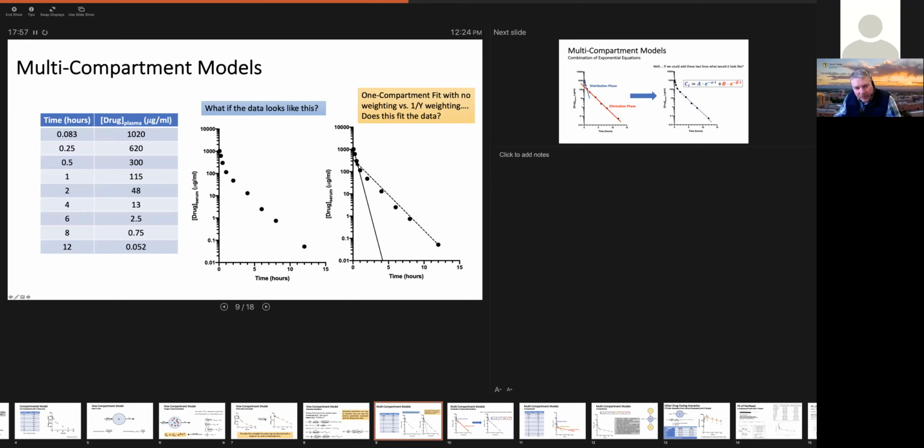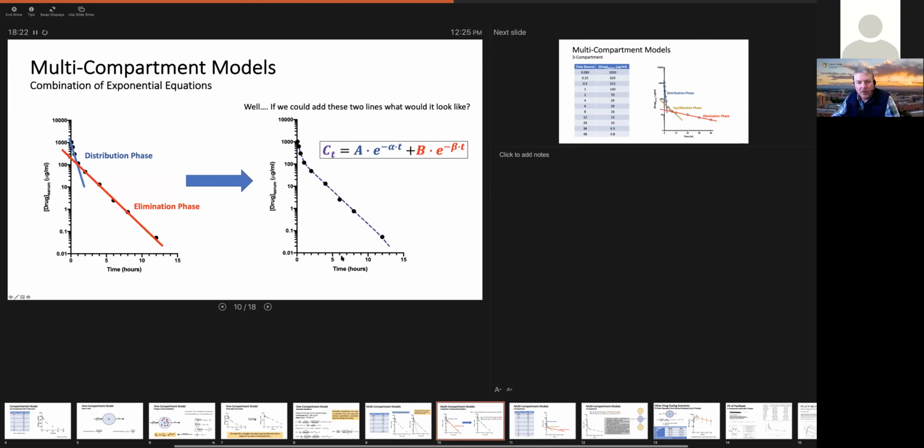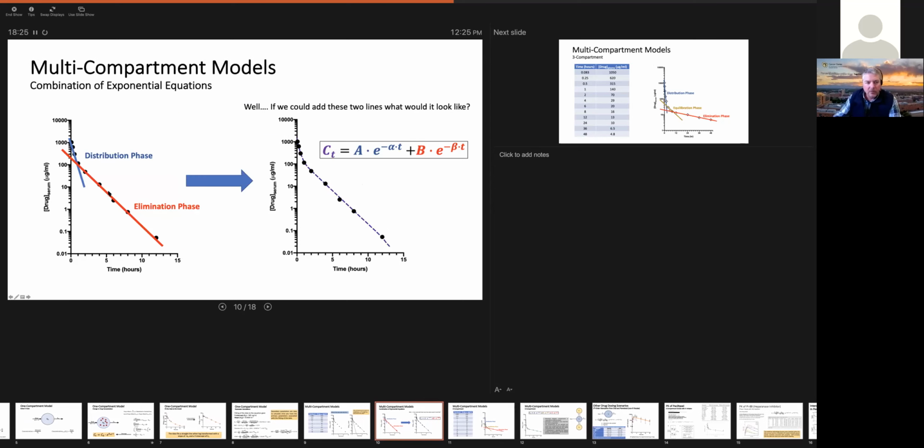And if I fit these 3 points here, I miss all these later points. So how do you draw a line there? You just draw a straight line that kind of cuts across the middle? Well, you could, and that would be an approximation, but you can be better. We can all be better. And the reality is that this is biphasic. It has one that comes down here and then one that comes here. And if you fit 2 lines to it, you can see pretty clearly, you can draw 2 relatively straight lines through here.